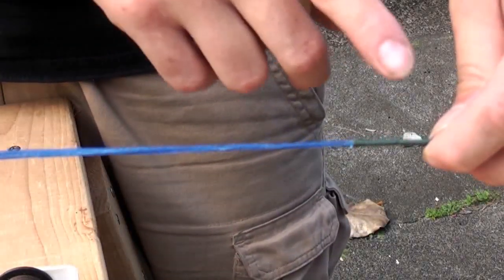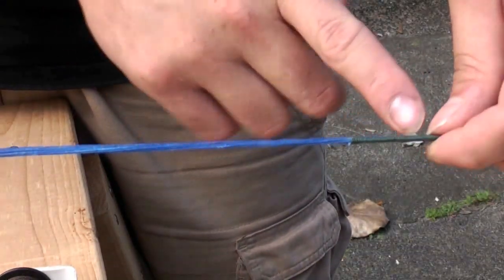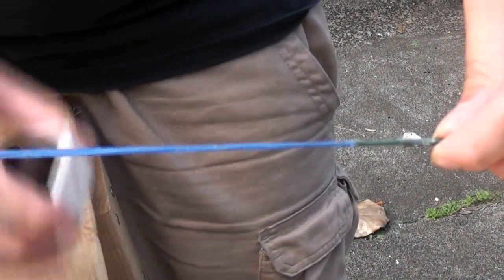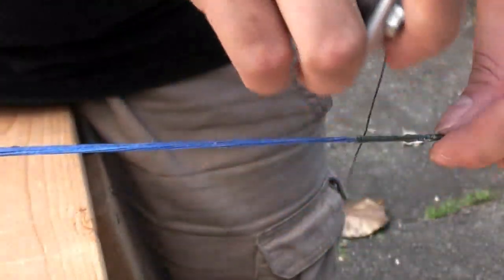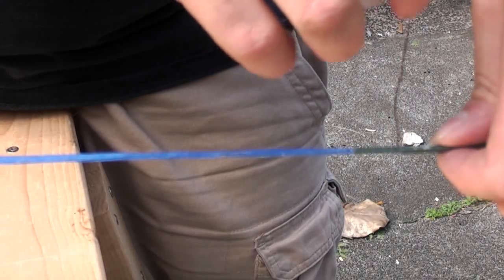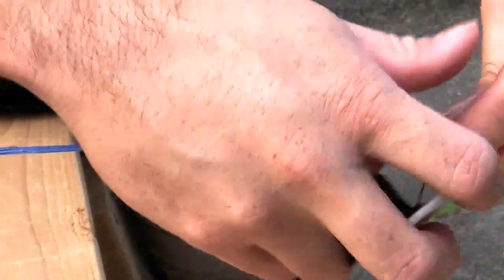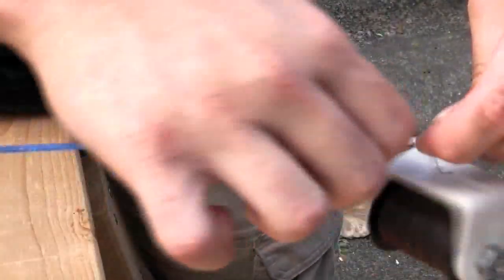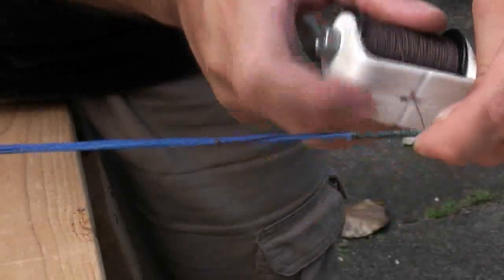Okay, so here's a close-up of the string here. This is where I'm going to be starting my serving. So I just take my beeswax, apply it over real quick. I take my serving, bring it through, squeeze it tight, bring the loose end, lay the loose end down.